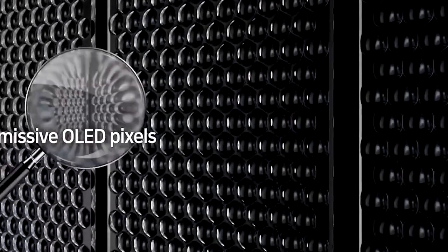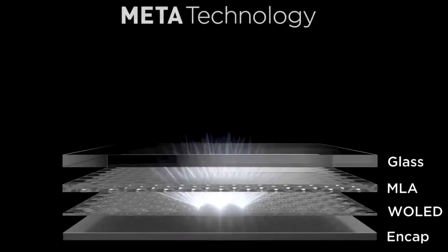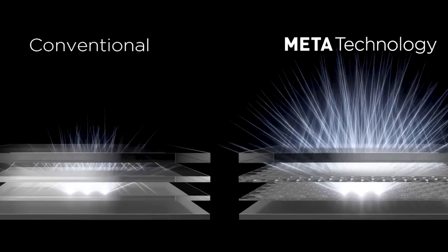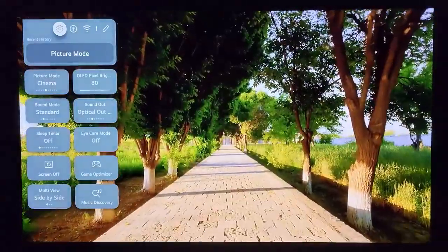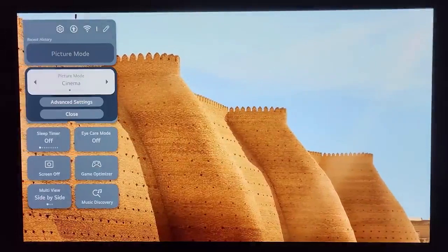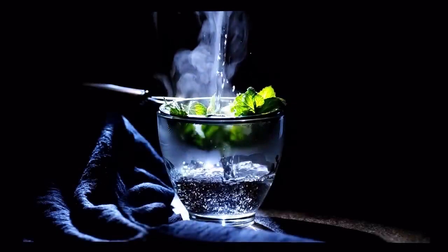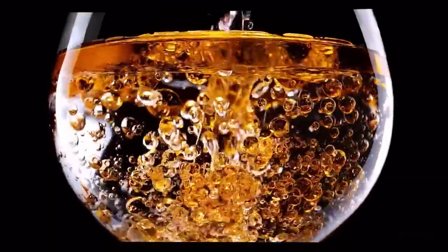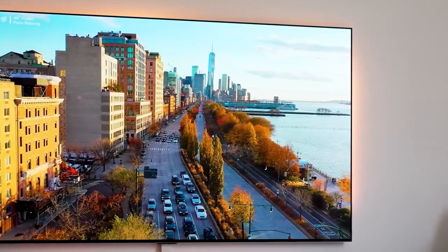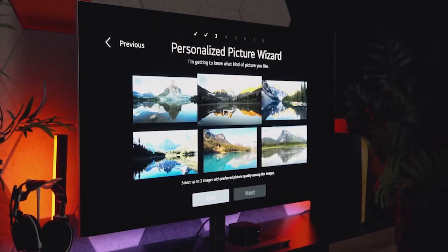This brightness boost is due to the MLA panel's ability to redirect light out from the screen that might otherwise be lost inside, and what is described as light control architecture — effectively a physical heatsink that allows the panel to be driven harder. I measured peak HDR brightness at 1270 nits using a 5% window, with only a minor drop-off down to 1180 nits with a 10% patch using the standard picture preset. This is good enough to make headlights glint, reflections sparkle, and emphasize image depth. It's worth noting the jumbo 83-inch model is only 30% brighter because it doesn't use an MLA panel — but brighter is brighter.